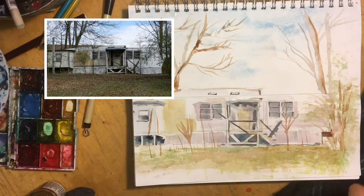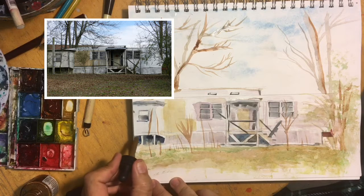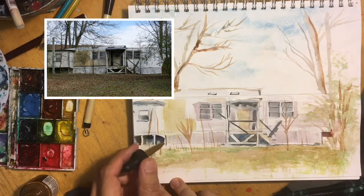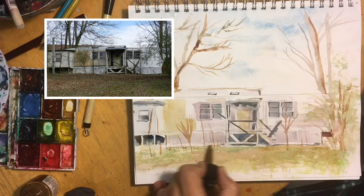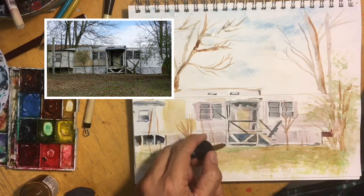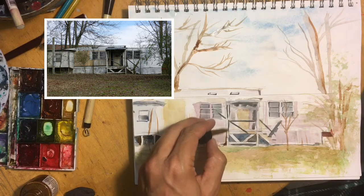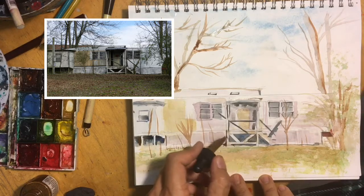Now I'm tempted to go in with the inks and really jazz it up. I'm also tempted to use some browns and get a little bit more abstract with my business here. So let me just see what I can do here. Let me play with this for just a minute or two. Let me see what we can do, because I feel like it does need some energy. And so I want to give it a little bit of that.